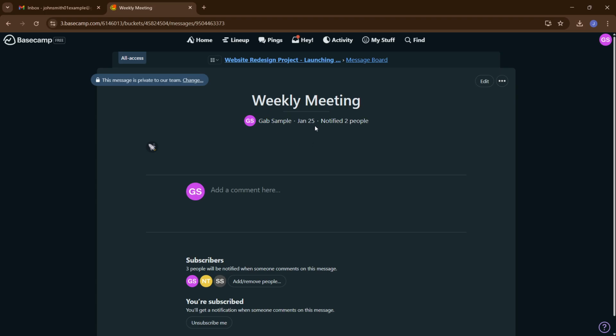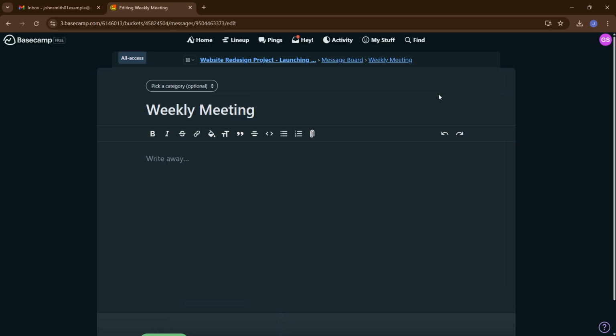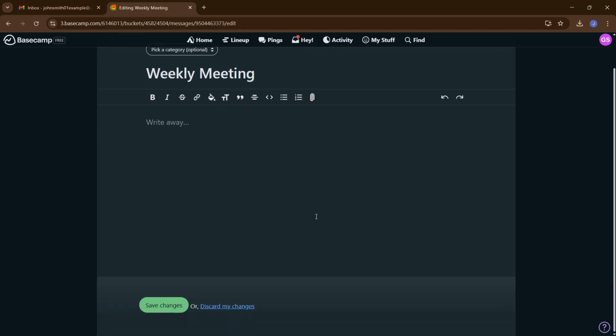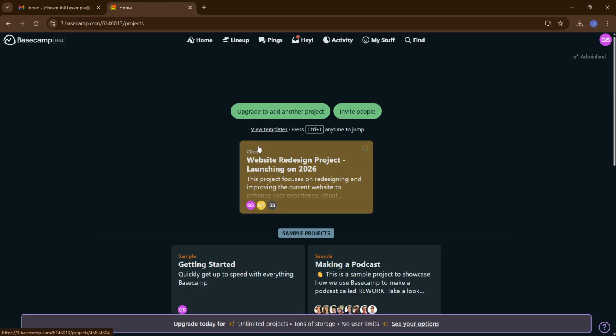To view and discuss it with your team, go back to the project in Basecamp and open the Forwards tool. You'll see the forwarded message, including the original content and attachments when available. From here, your team can comment right on the item to coordinate, ask questions, or assign follow-ups. In many cases, you can also reply back to the original sender directly from within Basecamp, keeping the conversation connected to the project.